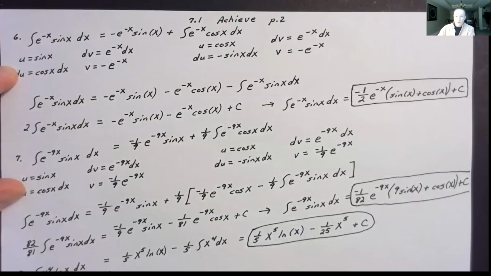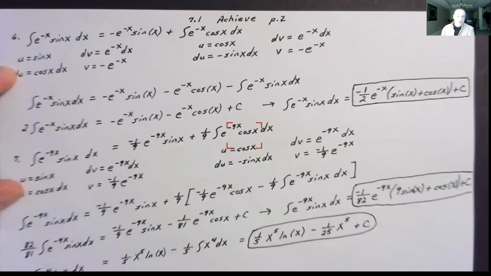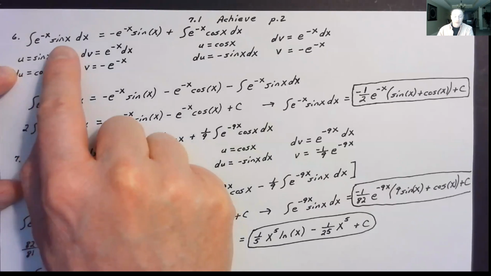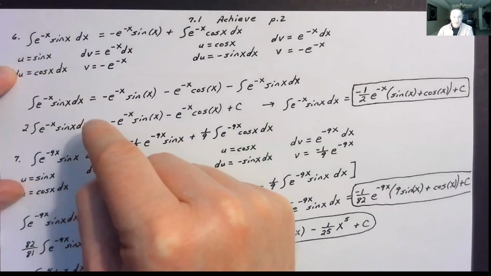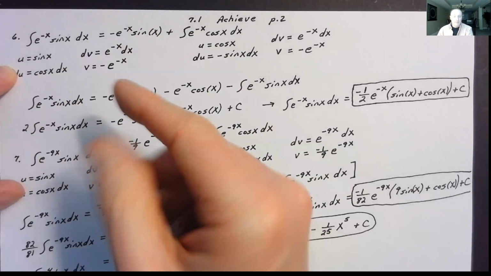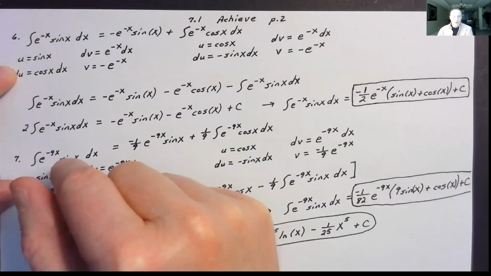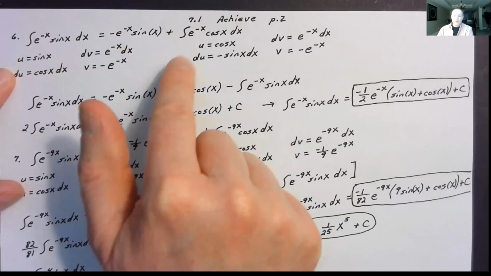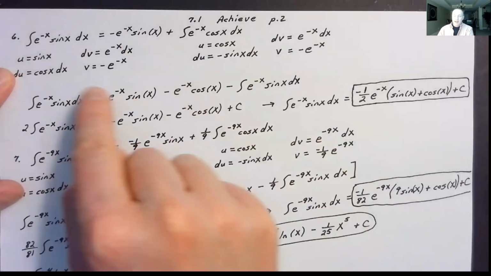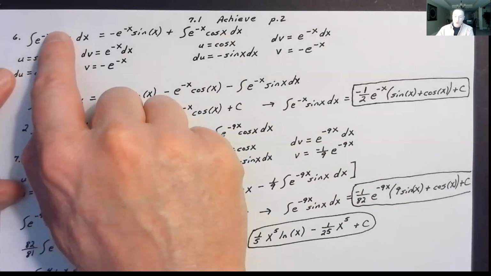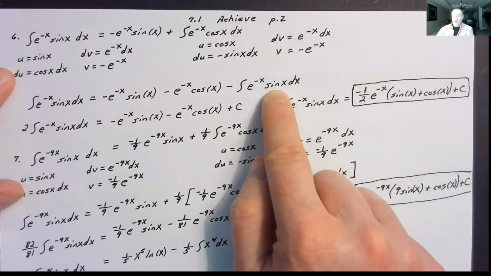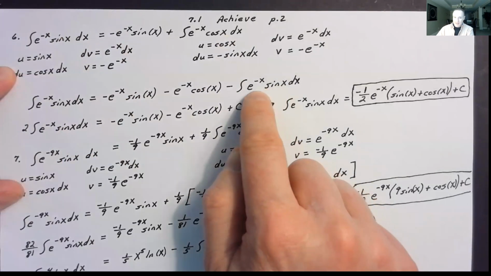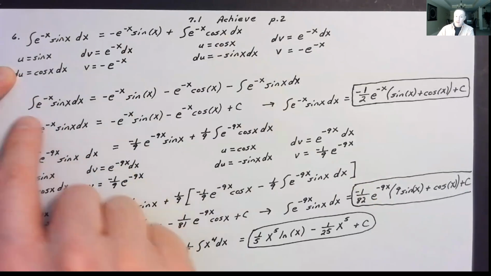And the reason you know that is because neither the exponential function nor the trigonometric function simplify when we take the derivative. They just keep on being approximately the same size forever and ever. So I know that this is going to be a cycle problem. I'll use integration by parts 2 times, and I'll have the original question left in my answer, at which point that's an indicator. I just need to move that same integral over to the other side and solve for it algebraically.